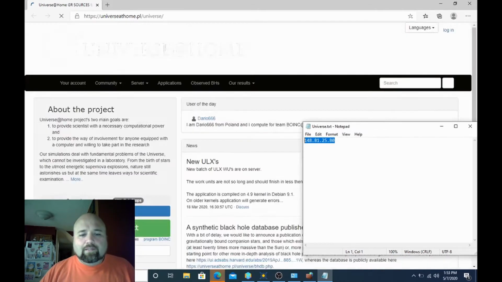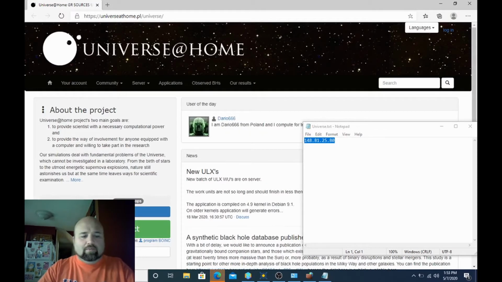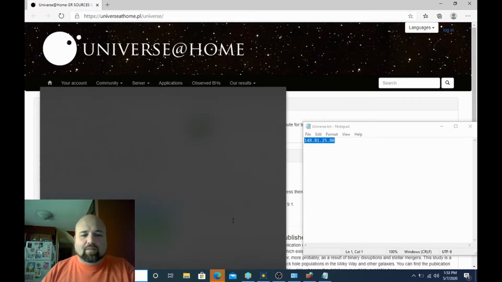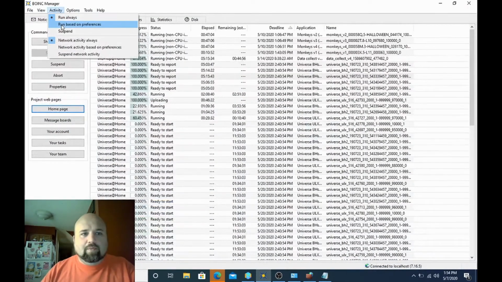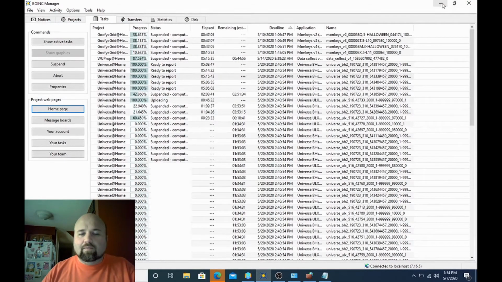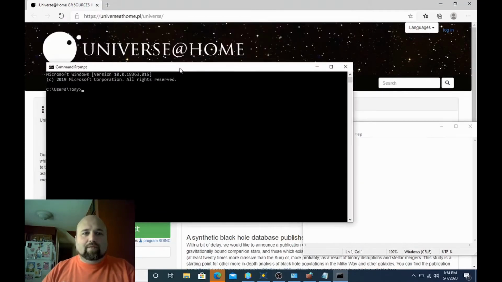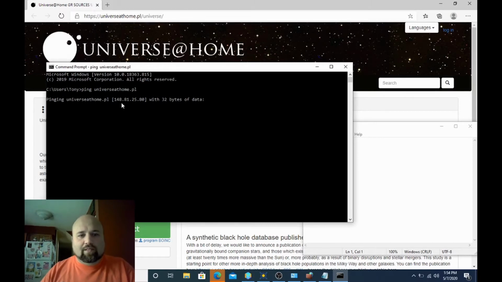How I got it is going to a command prompt. The system is running slow because I was running BOINC at full bore. Let me change that. Alright, so to get the IP address, just ping the server. And as you can see, there's the IP address.